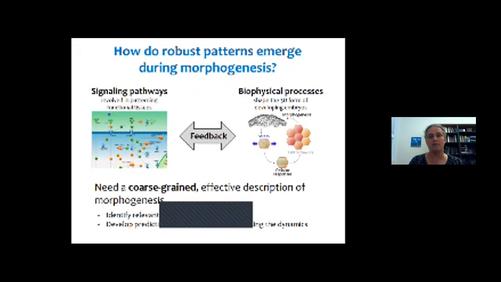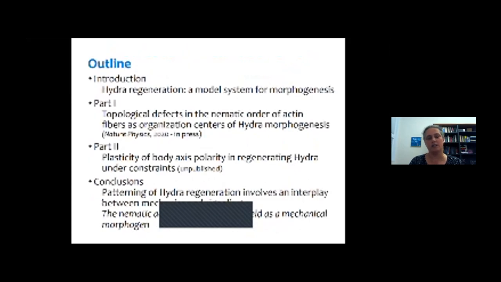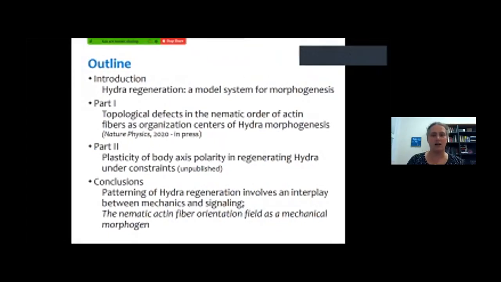So in my talk today, I'll first introduce Hydra, which is the model system used to study this question. Hydra is a classic model system for morphogenesis. Many of the early developments in the field of morphogenesis were based on research on Hydra. And as I'll show you today, it's still a very valuable system to look at this interplay between mechanics and signaling pathways.